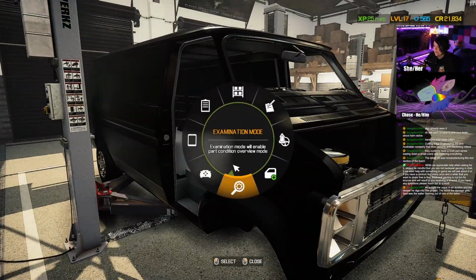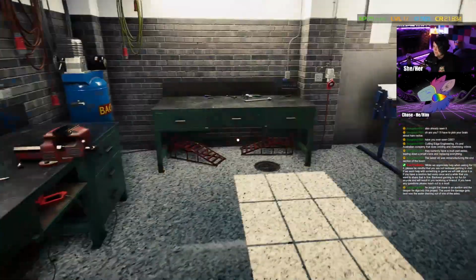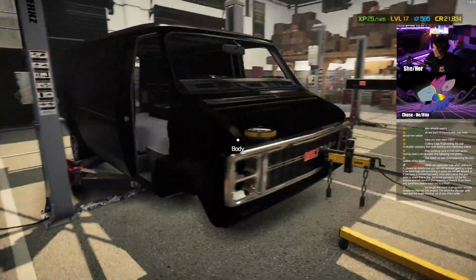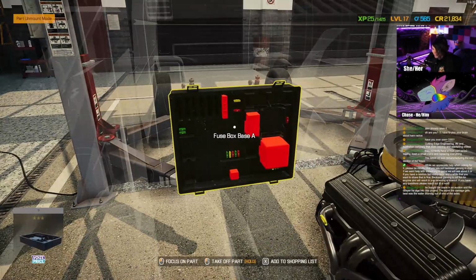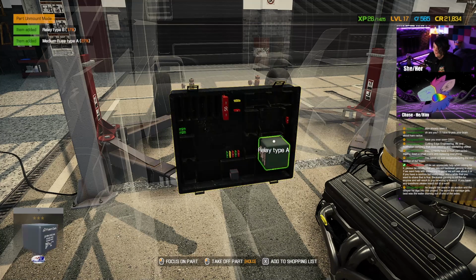Why don't we go ahead and put the rest of the body back together. Well, first of all, let's go ahead and parts, body. No body parts available. Okay. So I need doors, fenders, hood. I basically need one of everything. What body parts do you need? One. One what? One body.